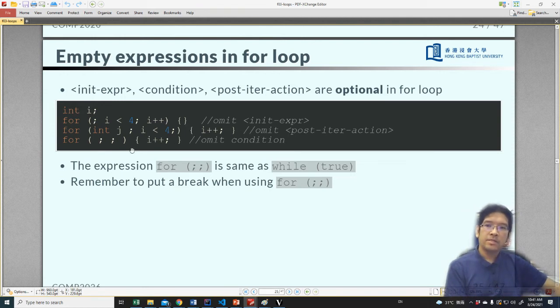Now, the last one, we don't have a condition, we don't have an initialization expression, and we don't have a post iteration action, which is fine. This is the same as while true. If it is the same as while true, you must put a break inside this loop. Otherwise, you will create an infinite loop.